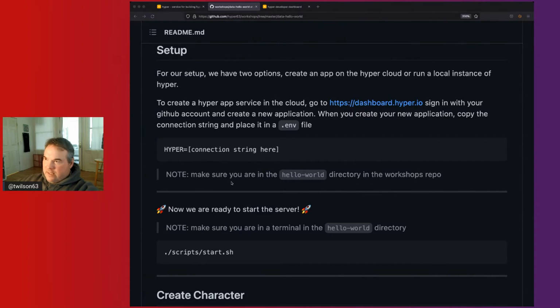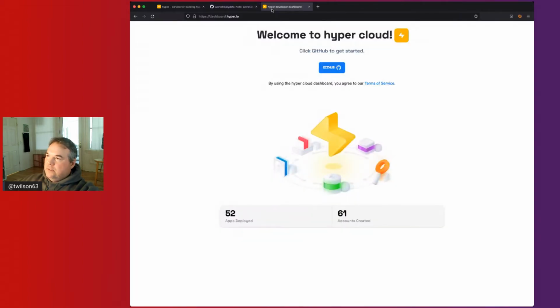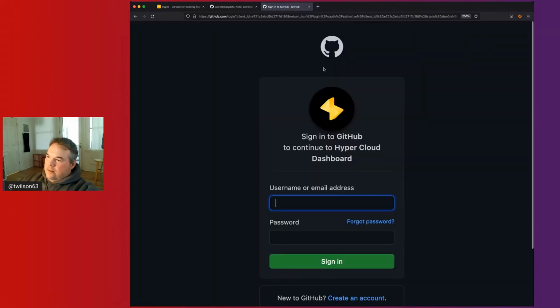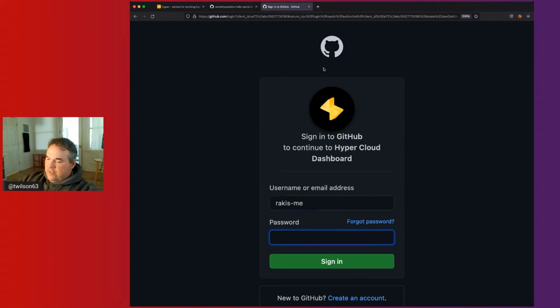You need a GitHub account, so let's make sure that you have one and go over to dashboard.hyper.io. Log in with GitHub, using your GitHub username and password.